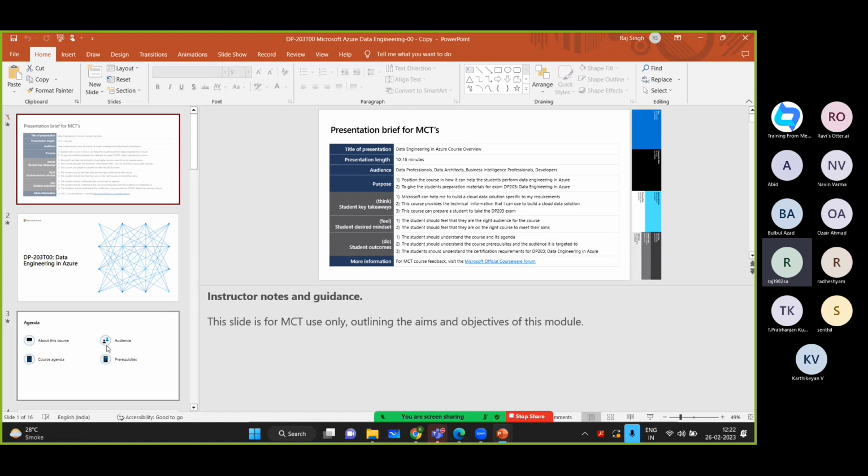One lab definitely I'm going to do in front of you, so that you know how this DP203 Azure Data Engineering, with big chapters like Data Lake, Data Storage, Data Factory, Synapse Analytics, looks, where we have to go, and how we have to work.